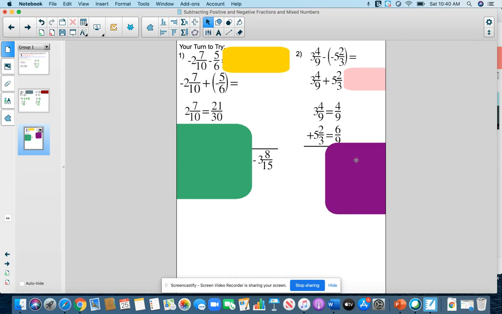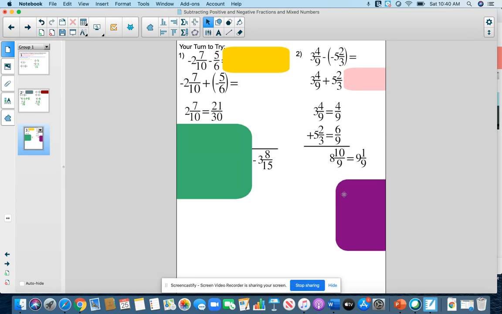So go ahead and add them, which would be 10/9, and we add the whole numbers, which would be 8 and 10/9. But as like the last one, it is an improper fraction, so change it to 1 and 1/9 plus the 8, which gives us 9 and 1/9. And it is a positive answer because in our addition problem, both numbers were positive. So we have a positive 9 and 1/9.